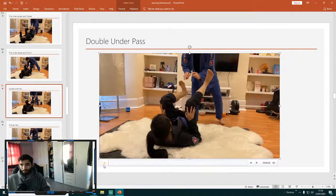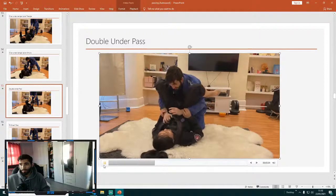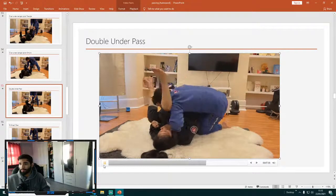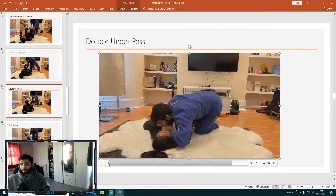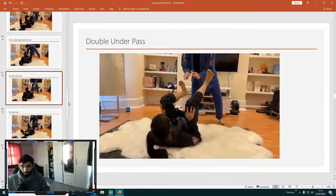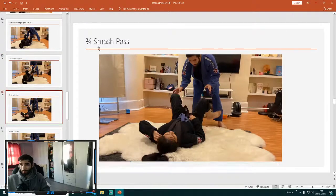Over-unders best friend, double-unders. So I go underneath, pull the person towards you so you get a nice stack going on. Many variations to this pass, but this is just the traditional one with the cross collar. Again, you're going to have to find one that you enjoy doing.